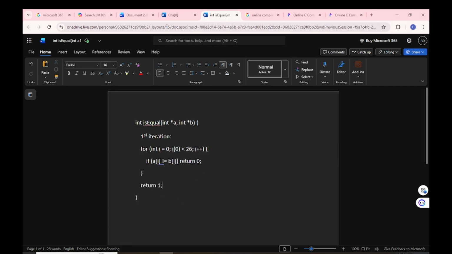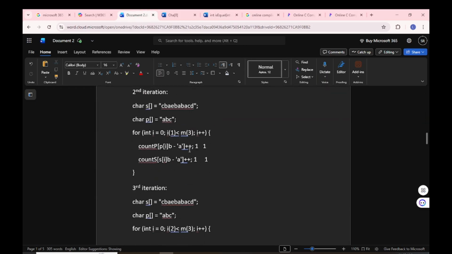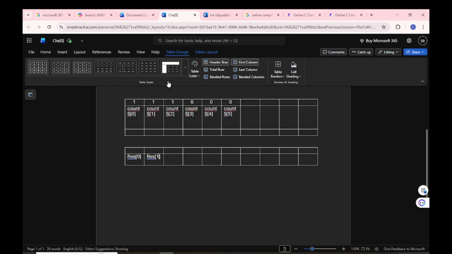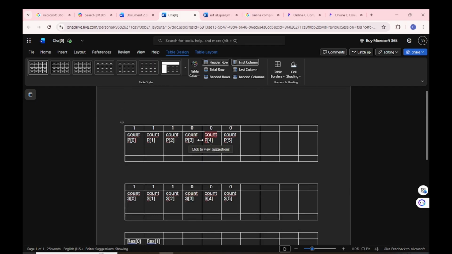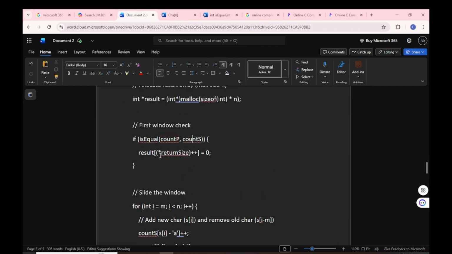Okay, if is-equal count p, count s. Yes, all of them are equal, right? We know that all of it, you see 1 1 1 1 1, so they are equal. So here, result return size plus plus equals 0.